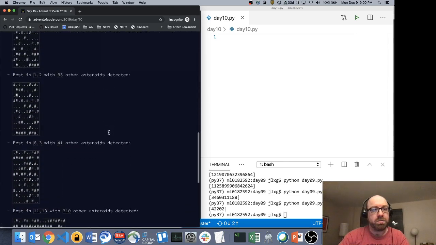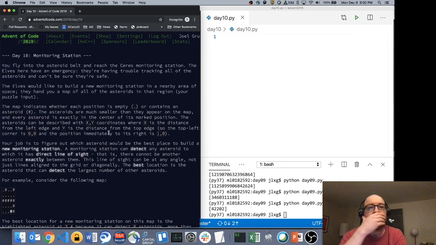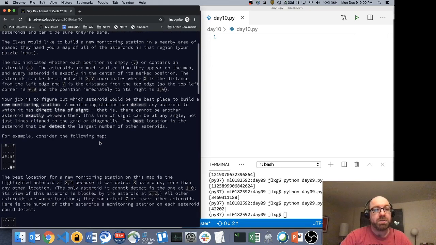Monitoring station. You're flying the asteroid belt, and you reach the Sirius monitoring station. They tell you of an emergency. They're having trouble tracking all the asteroids and can't be sure they're safe. So they'd like you to build a new monitoring station near your ship, and they give you a map of all the asteroids, your puzzle input. The map indicates whether each position is empty or contains an asteroid. The asteroids are much smaller than they appear on the map. Each asteroid is exactly in the center of its marked position. The asteroids are given with x, y coordinates, where x is the distance from the left edge and y is the distance from the top edge. So the top left corner is 0, 0. The position immediately to its right is 1, 0.